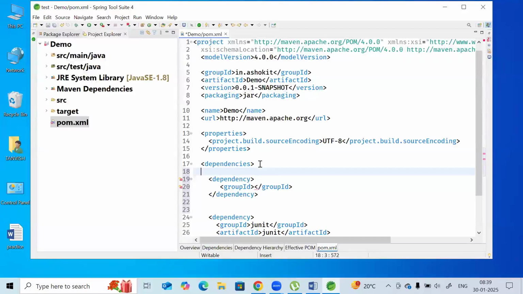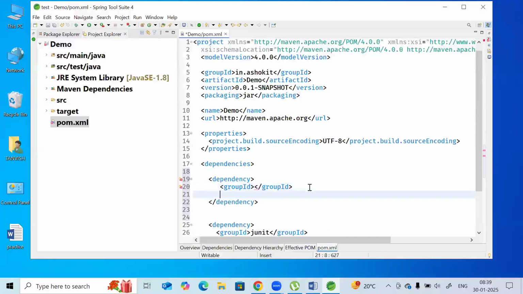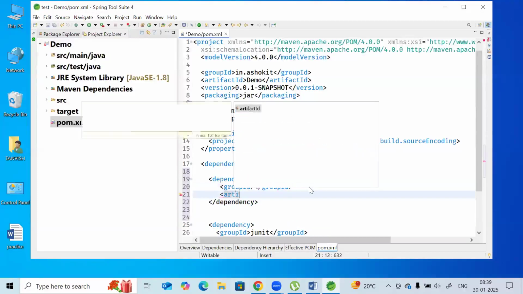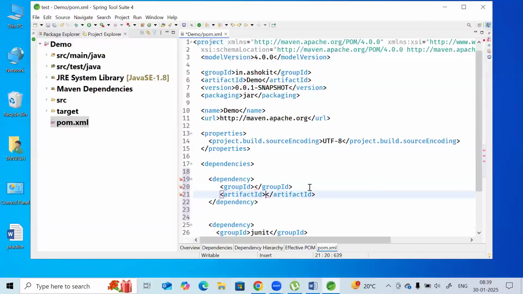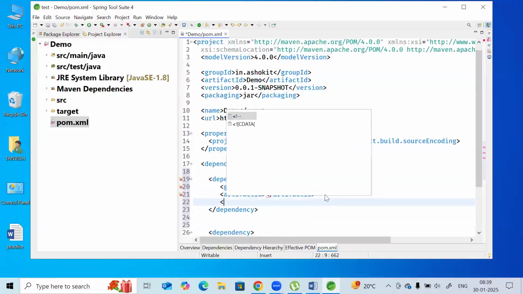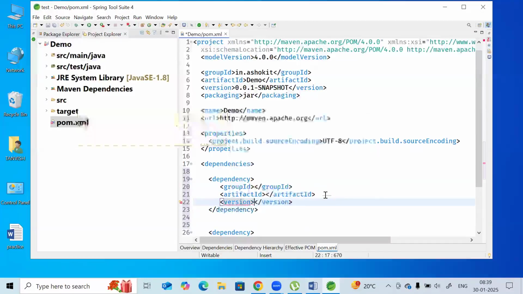Observe it. Dependency. Under dependency, what's the child tag? Group ID. Another child tag, artifact ID. Next, the child tag version.